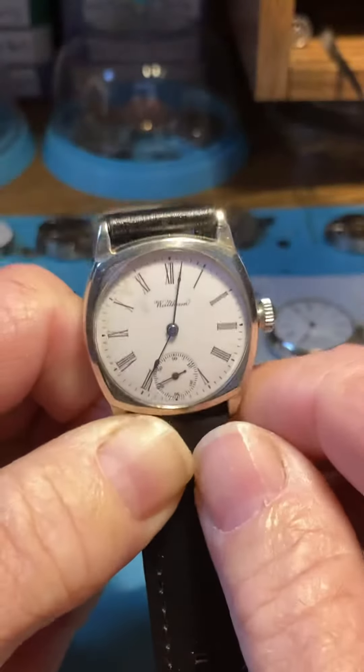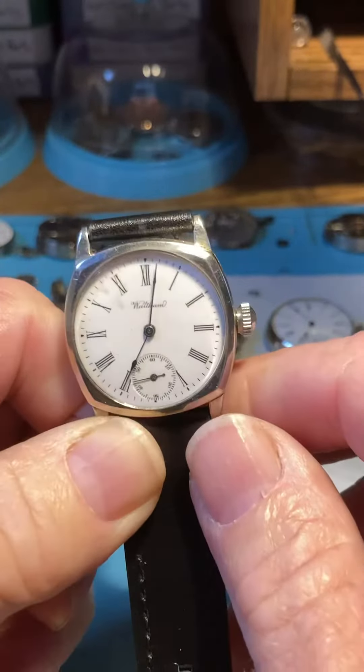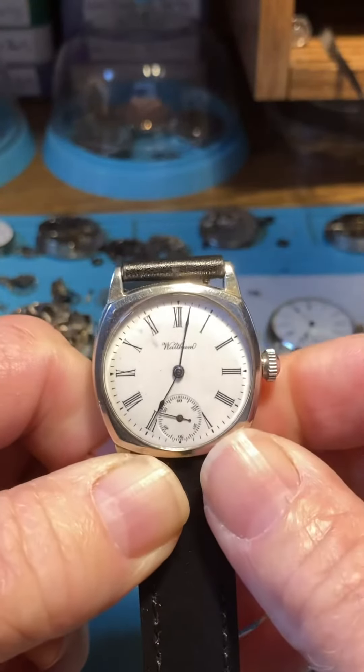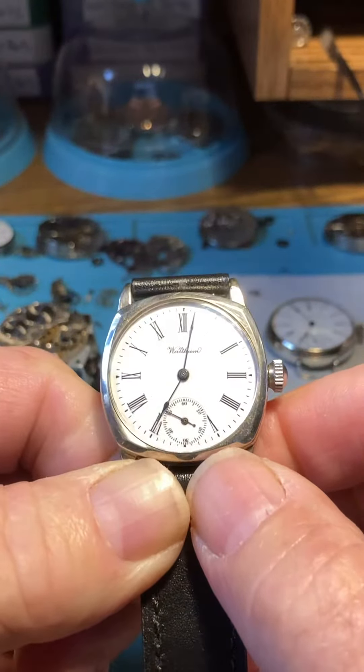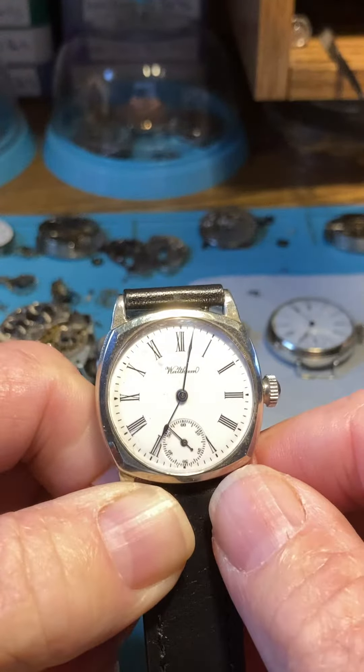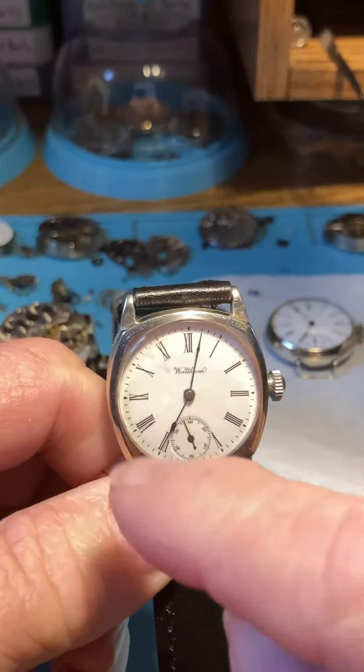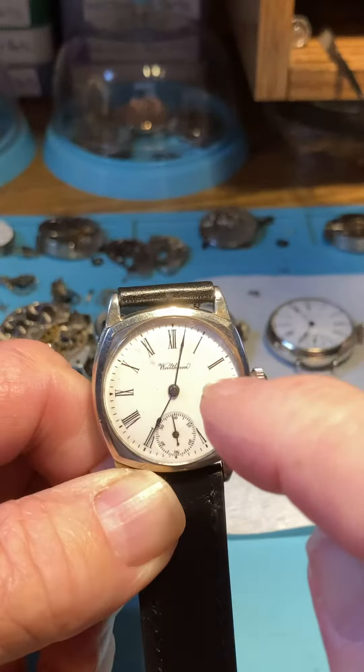I wound it last night around nine, so that's not a full wind, but go until it's absolutely tight and you can't wind it anymore — you're not going to break it. There we go, now it's fully wound. To set the hands, we're also going to move them in the forward or clockwise direction.